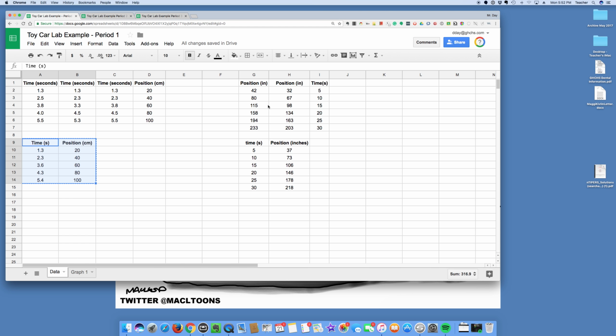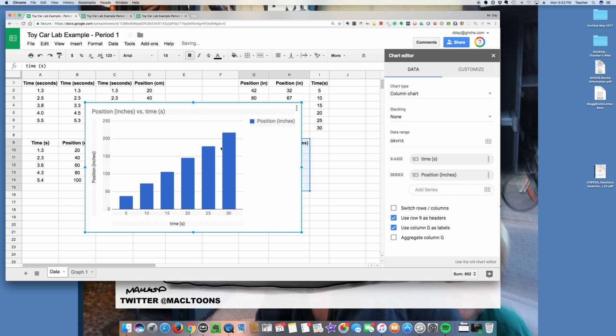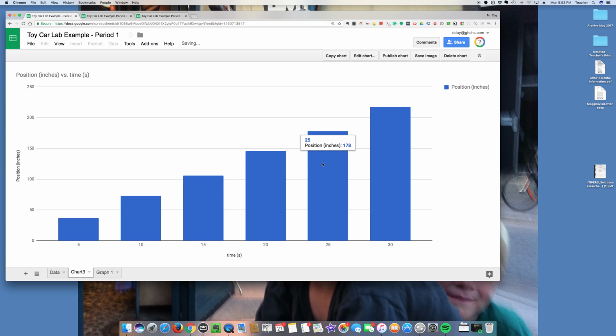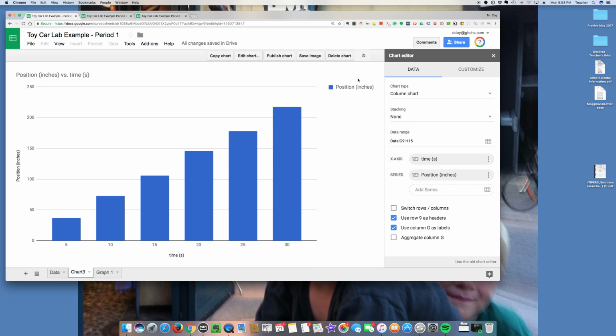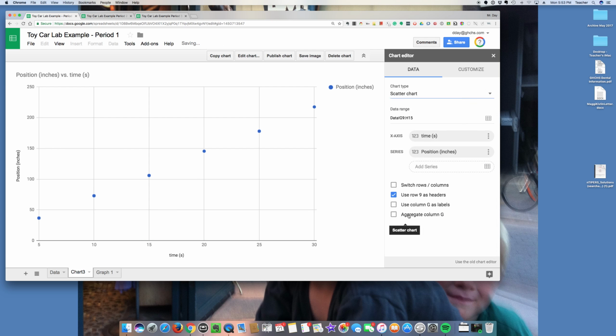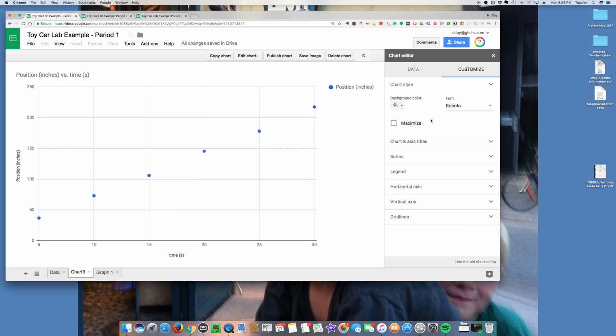And now I'll do the same thing for this data set. Okay? And you get to see what that looks like. So it won't be any different. It's just going to be the same thing. So I'll move it to its own sheet. This is just reviewing the steps one more time. Now I can go here and go edit chart. It'll take me to the same place as before. Chart type, I want it to be a scatter. Now it's a scatter like I want. Now I can customize it.